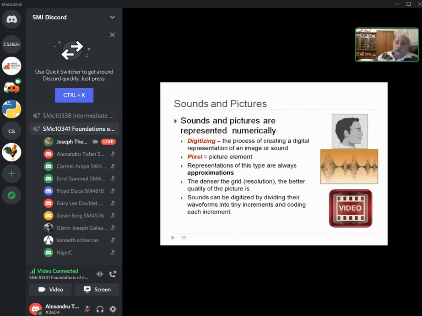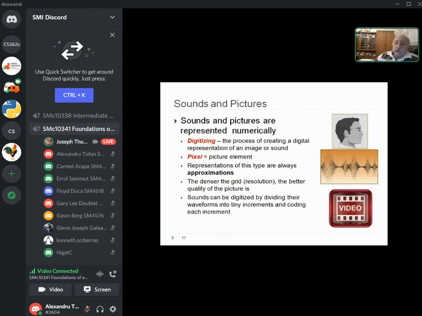It works on the concept that we represent every part of a picture or a sound into what we call a picture element, a pixel. That depends on the density per inch of the image that we need to display. Now, representations are always approximations. And if we have a greater resolution, the denser the grid, we have a better quality picture.